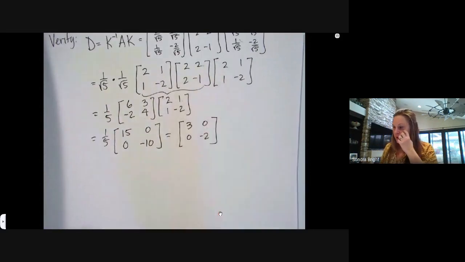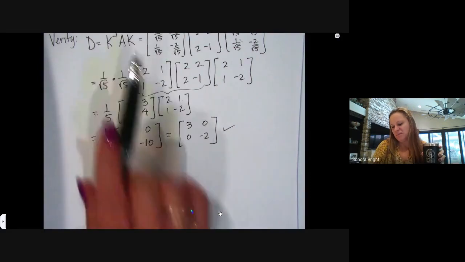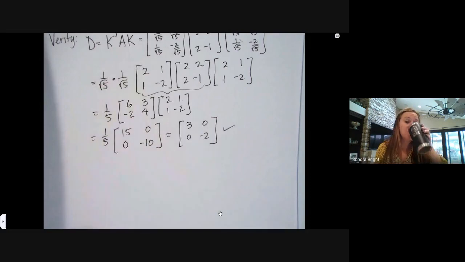So, there you go. Remember that D is going to be the diagonal matrix. So everywhere is 0 except that main diagonal, where that diagonal will be your eigenvalues. Might have you verify it, but that's just a matter of multiplication. I don't think we have you verify a 3 by 3 because it's a lot more work. It still can be done, but it's kind of time consuming. So, okay, there we go. That was example 1. Let's do the next example.